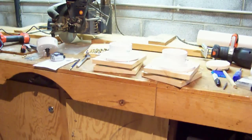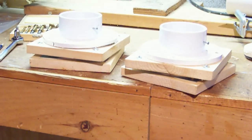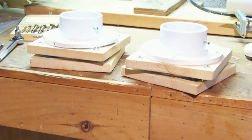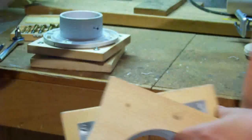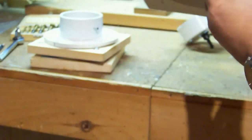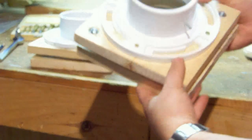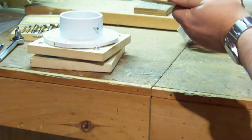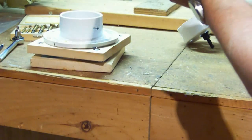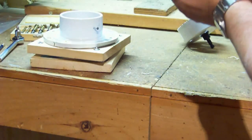Over here we have two of our bearing units. Our bearing units are actually Lazy Susans which have been mounted to approximately 7.5 inch square pieces of wood. The wood has been hollowed out using a 4.5 inch hole saw. These are $5 or $6 items you can get at Lowe's. We have used some Oatey PVC hardware to anchor the units. These Lazy Susan bearings can handle 325 pounds of downforce, so we are going to support these underneath the bottom pieces so that the weight will be pulling down and compressing the bearings. These are not designed to be pulled apart.